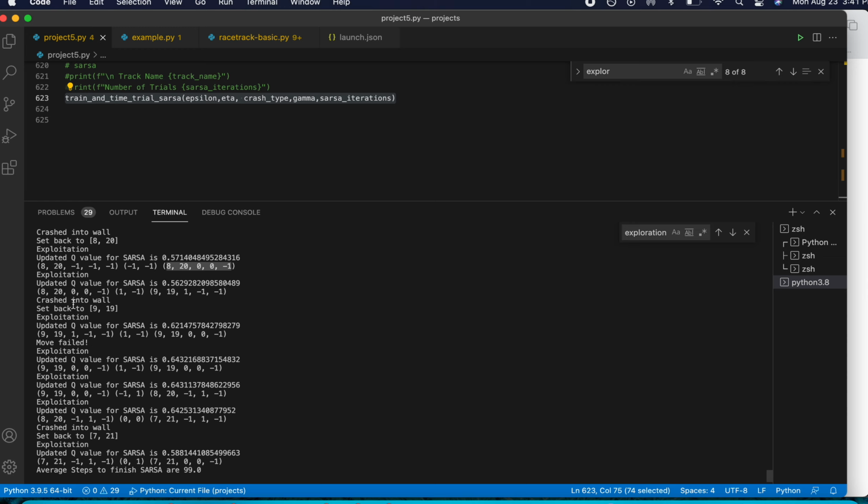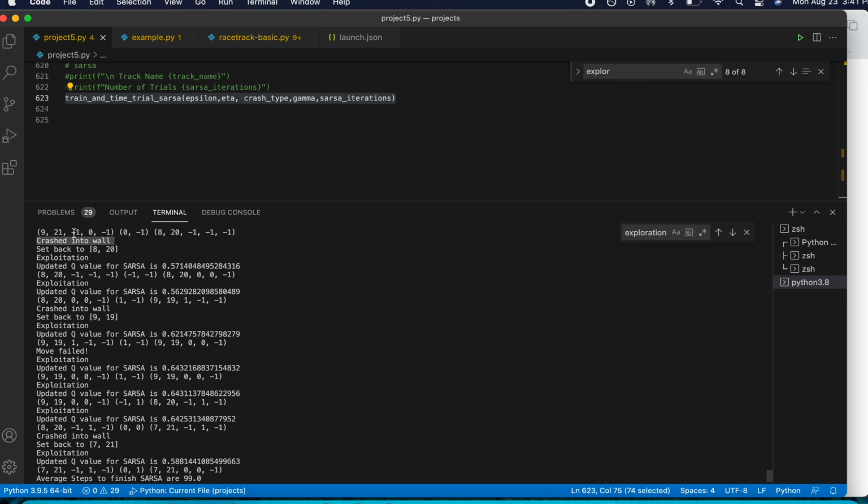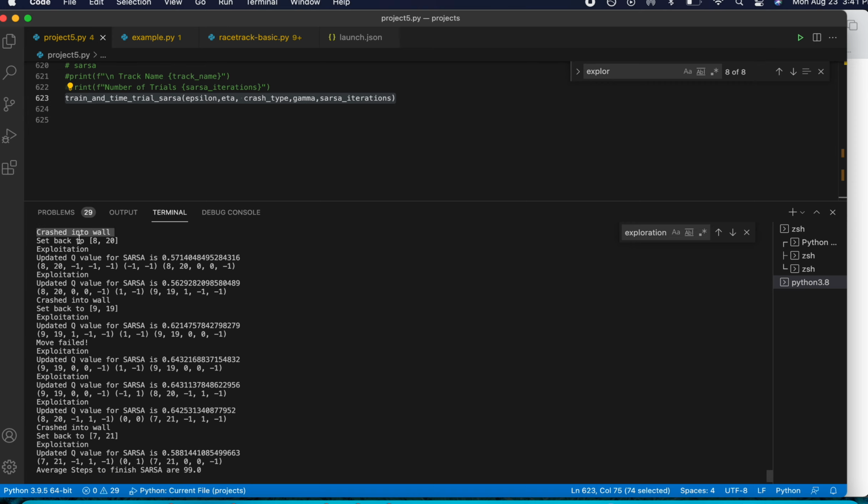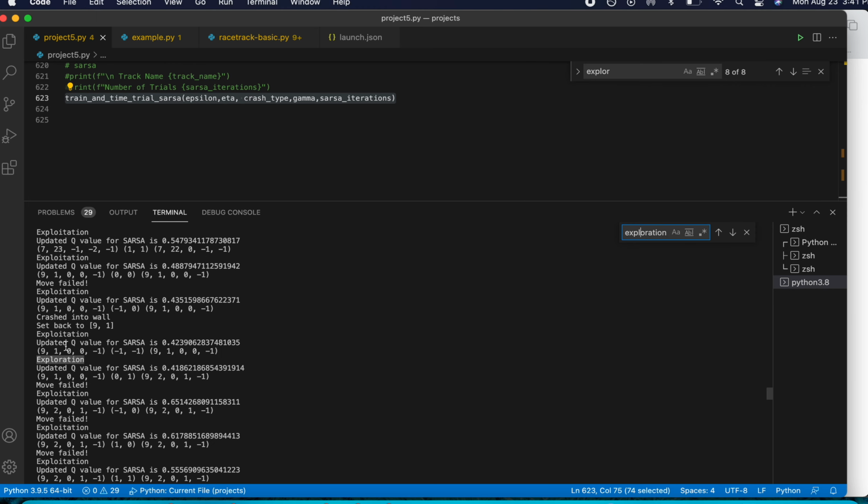Again, here we can see this crashed into wall is the clipping function, because this is just letting us know that we crashed, and then we're going to set the position back. Again, we'll search for exploration, and we can see in this instance exploration was chosen instead of exploitation, again based on that epsilon.